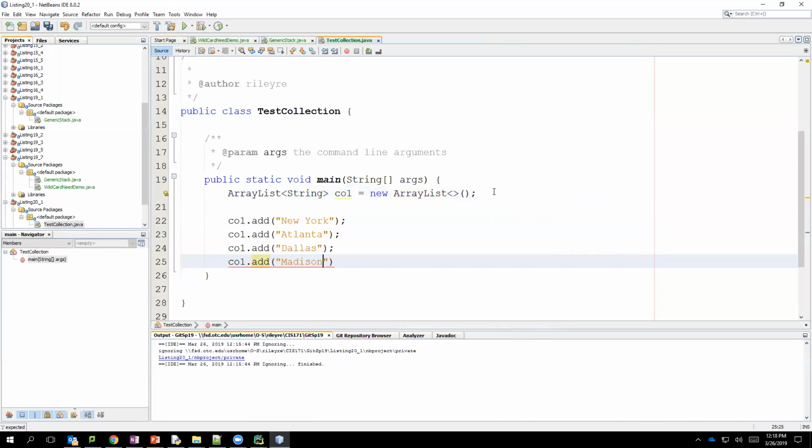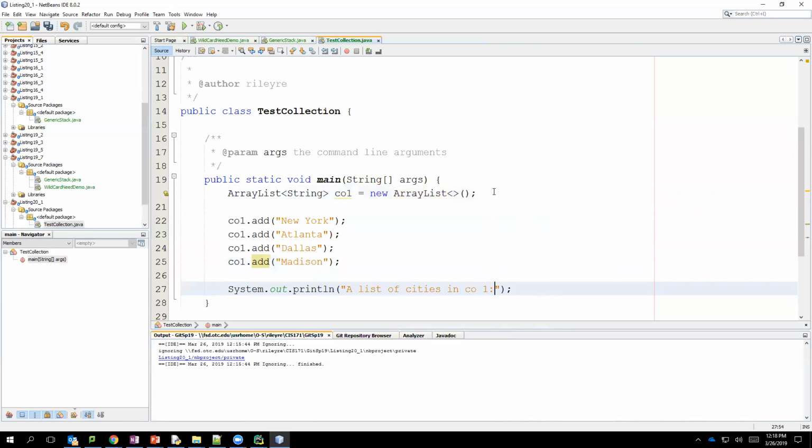Seems like a poor fit, doesn't it? Poor little Madison, Wisconsin, with all these big giant cities. Now let's print them out. First, we'll do a heading line, a list of cities in CO1. And then we can actually just name our collection in our print line statement.